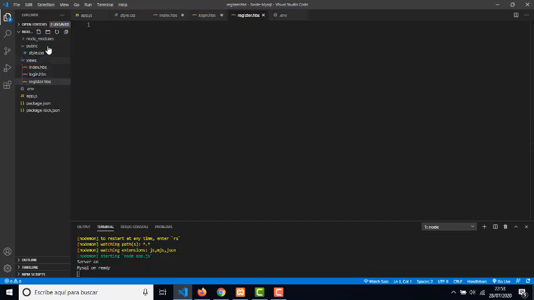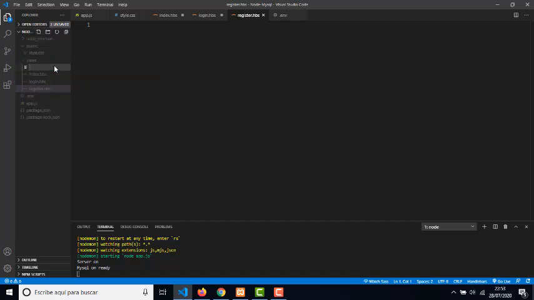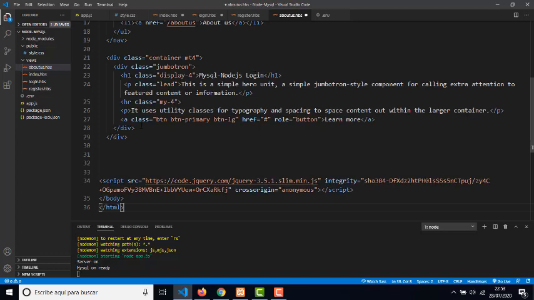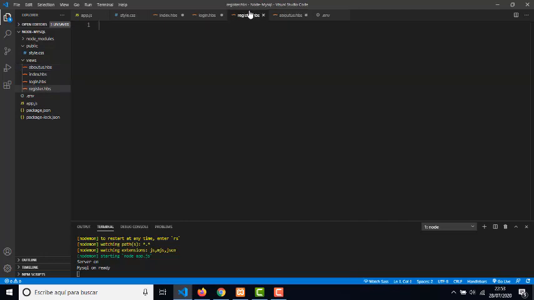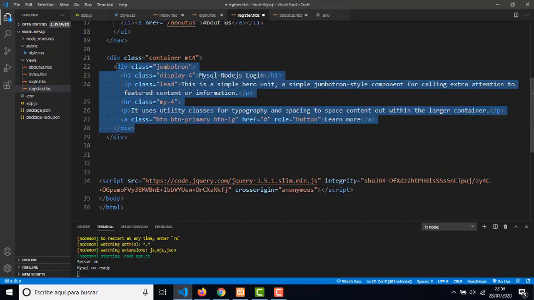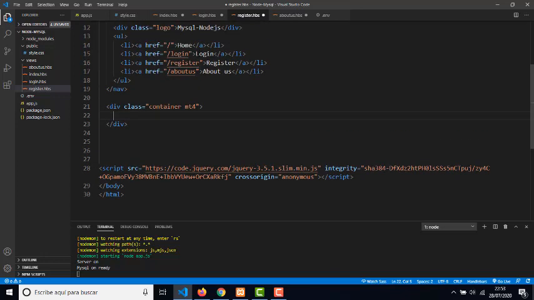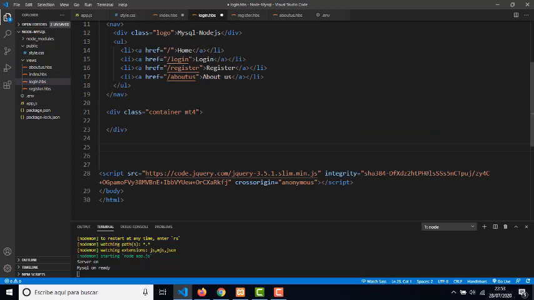I get another one with the about us page, and do the same, quick copy, delete the jumbotron, paste, delete the jumbotron. We save it, and login the same.